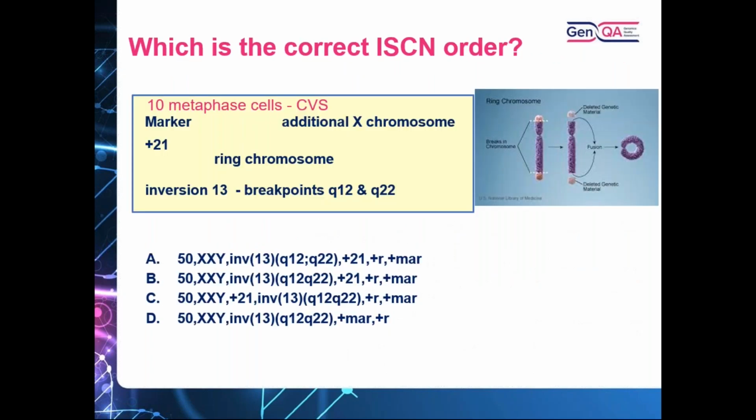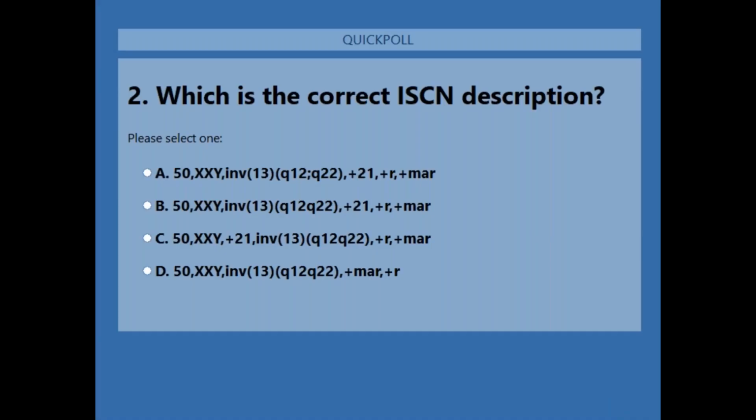Correct. Right, next one. Which is the correct chromosomal order? We've got several different abnormalities here and we need to work out which order they go in. So here are your options. A bit more to think about here. You've got numerical abnormalities, structural abnormalities, but we have 50 chromosome counts for each option, so you don't need to worry about that bit. Give you a few more seconds.